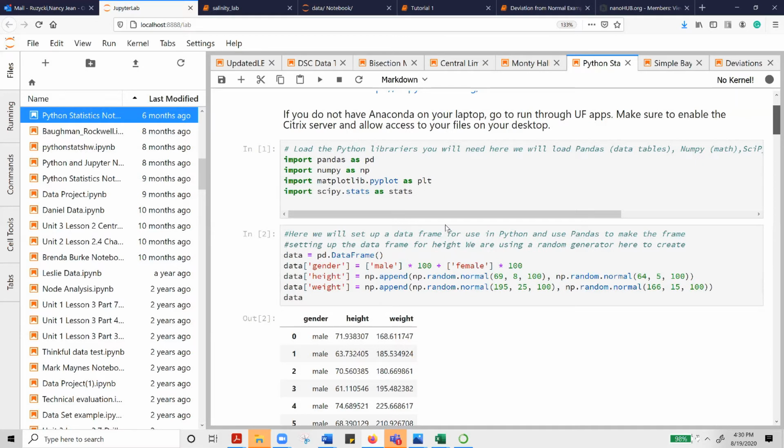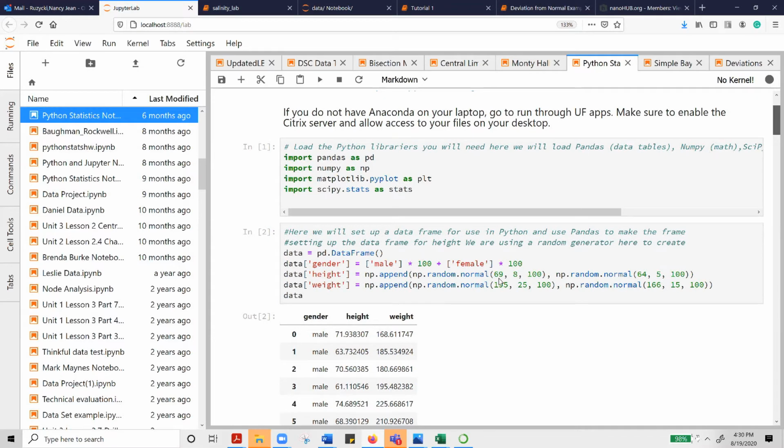Now, if I don't want to show all my data, I just want to make sure I have some data, I can use a statement like data.head, and it'll just give me my headers and some of my data, the first 5 lines. And that's useful for students because, you know, they like to print out stuff, and then they've got hundreds of rows you have to look at. But I don't need to see 100 rows. I just need to have some rows.